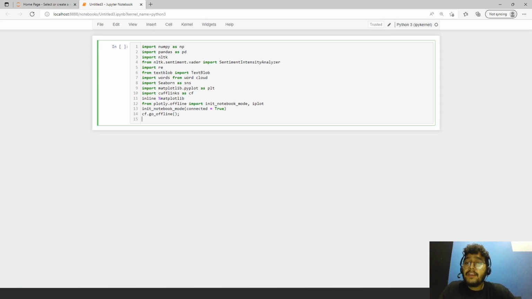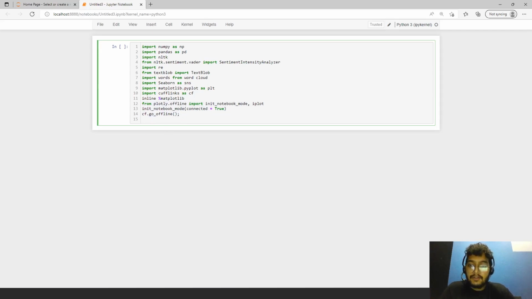In order to display the plot inside the notebook, you need to initiate plotly notebook mode as follows, like this. Keep the rest of the script as it is and run the notebook cell by pressing Shift plus Enter. The graph will be displayed offline inside the notebook. So basically it is used for offline graphing.